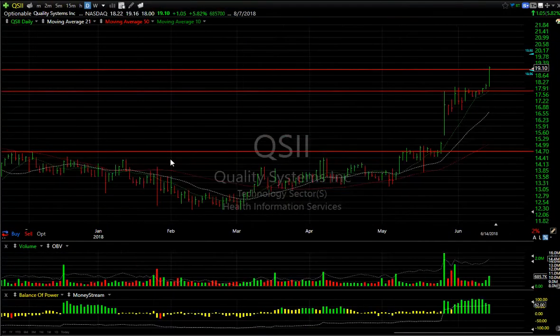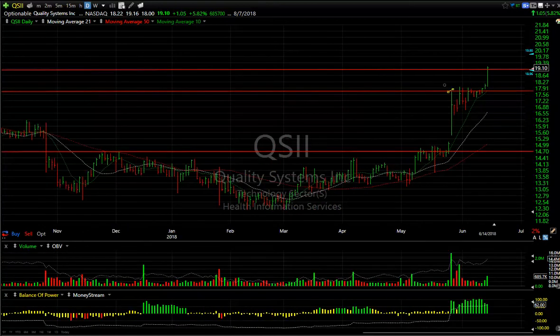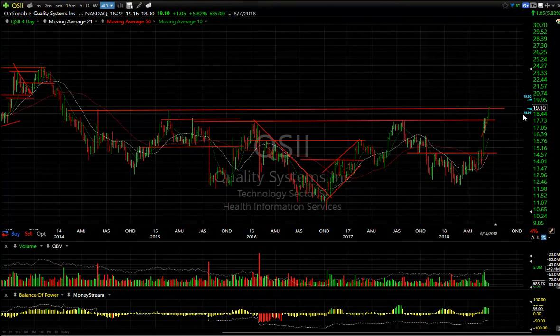QSII — big day. Look at the inverse head-and-shoulders breakout with a breakaway gap, then a little wedge right at resistance. I completely missed this one until I saw it today. But that was amazing — a major breakout, up about a dollar or six percent. More importantly, looking at the long-term chart, a massive base here. If we get through this level, which it looks like it did today, we might be taking the stock into the low 20s — 21.50 for starters, with a secondary target of 24.